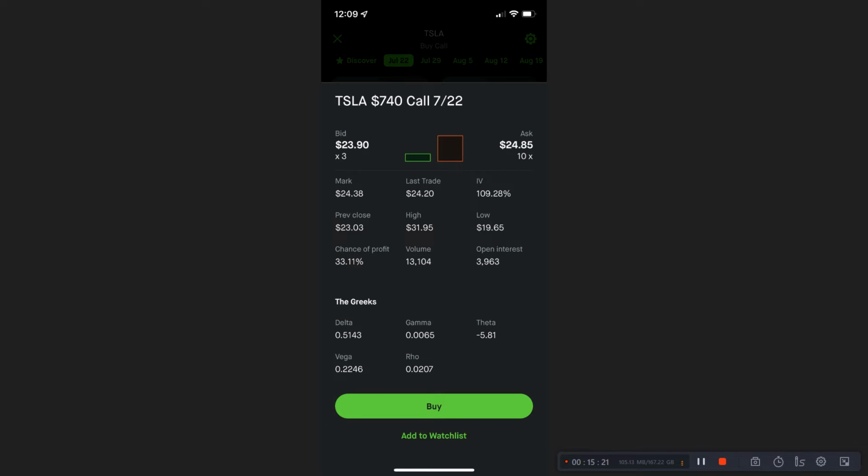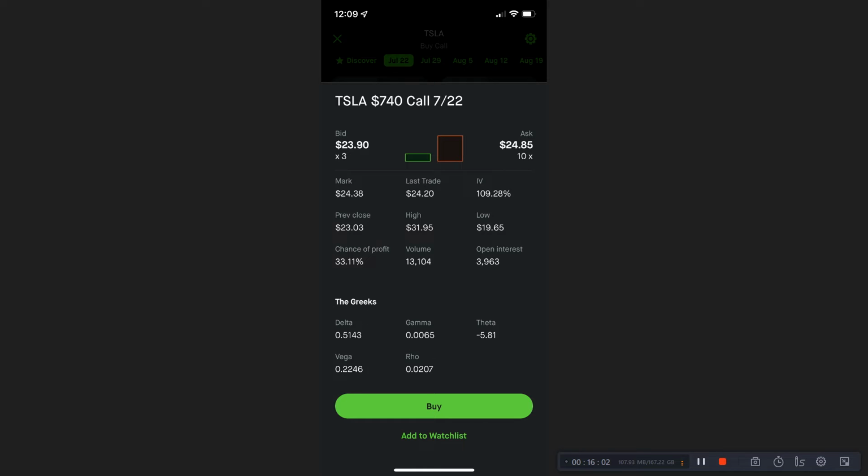$31.95. If I buy this contract at $23 and I go all the way to $31, there's a huge difference. And this is times 100. So you got to remember, this is not $31.95. It's $31.95 per share. Times that by 100, now you're looking at $3,195, versus $2,390. That's a huge difference in money. And that's how much options can move. They can move thousands of dollars, they can move hundreds of dollars, and this is an example of a really good option, has a lot of volume, beats open interest.